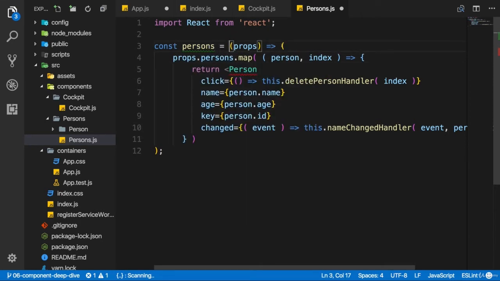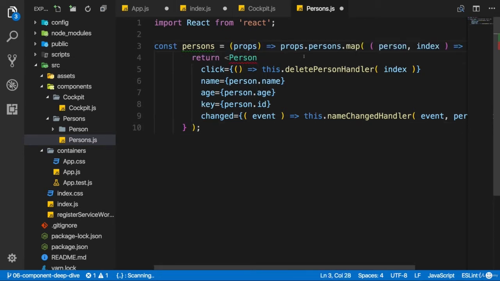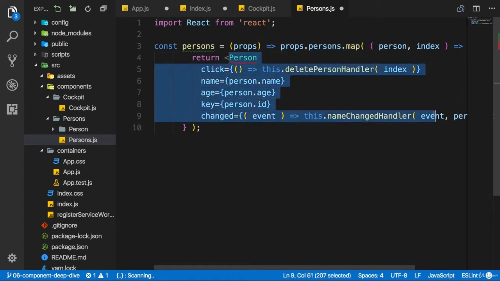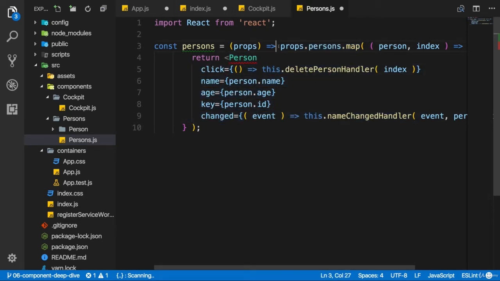And now here keep in mind, we're already writing JSX. So we can even omit the parentheses here because we're not having a JSX expression here. This is normal JavaScript after all. It will contain JSX on the inside, but that doesn't change the fact that props persons map is normal JavaScript code we're calling. So with that, we're now returning person here.